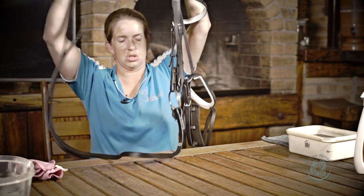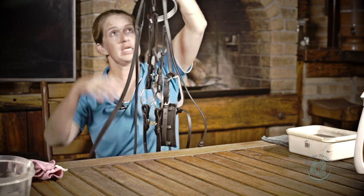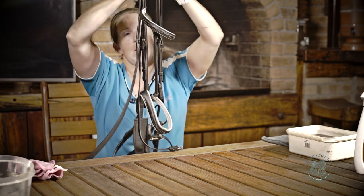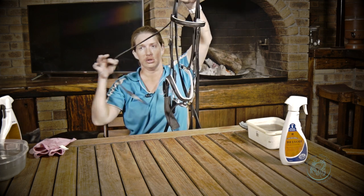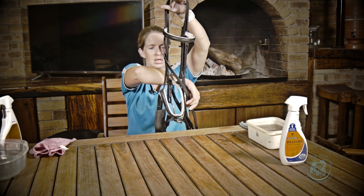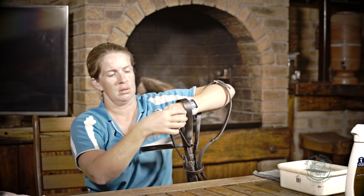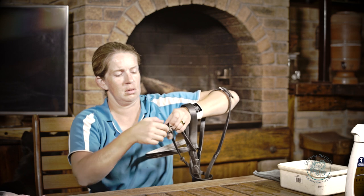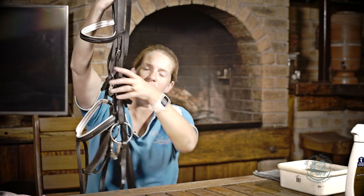The trick comes to putting the whole thing up. If you leave your bridle loose and chuck it in the car, you're going to spend about 10 minutes figuring out which side is up and which is down. So I like a figure of eight: you take your reins, put it on your poll piece, take your throat lash, run it around the front, around the back, find the buckle where it's supposed to go and buckle it in. Now you've got a bridle that you only have to undo one strap to put it on your horse. And that's how I clean my bridle.